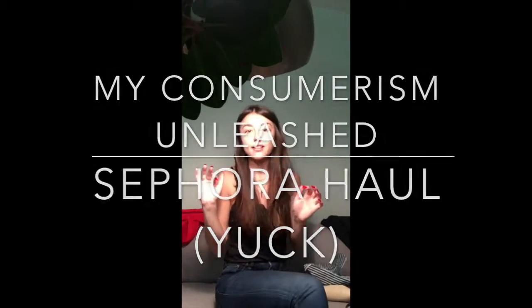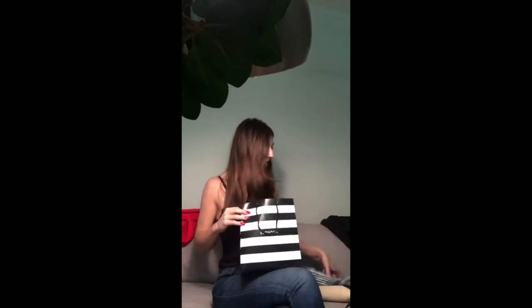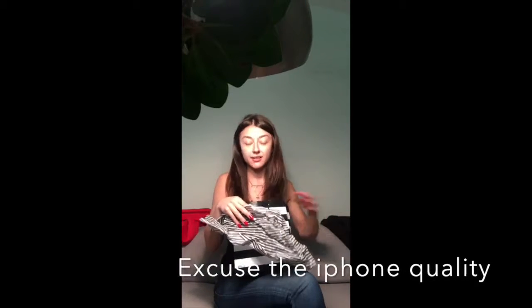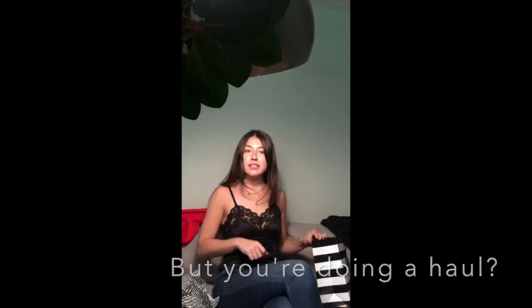I'm sitting here with my friend Jessica, and we just got back from Sephora. As much as I would like to wait until I have a professional camera, I'm not going to, because I just bought a whole bunch of new stuff. These are my cult favorites — things I've gone so long without having in my makeup bag. These are actually cult favorites from Sephora that I feel like I need in my makeup kit.